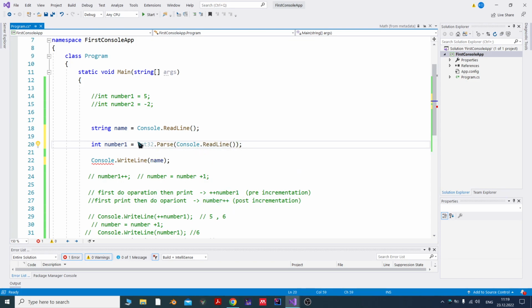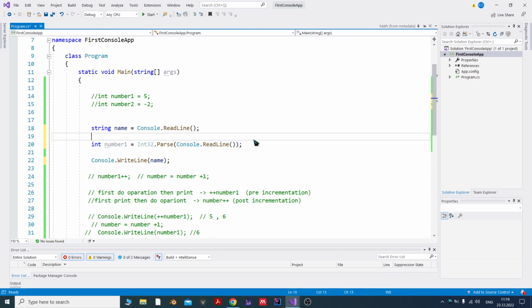Now let's say I put a string value of 12, it will make this 12 into 12 like this, because this is not an integer value, it's a string value, but this is going to be an integer value.